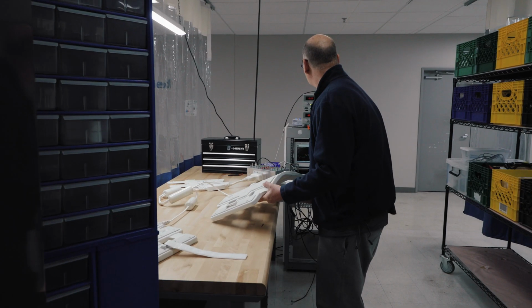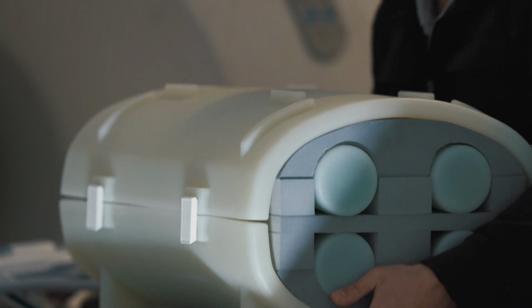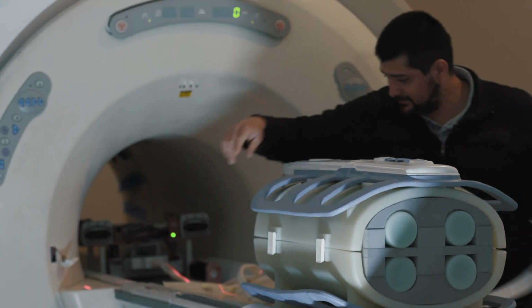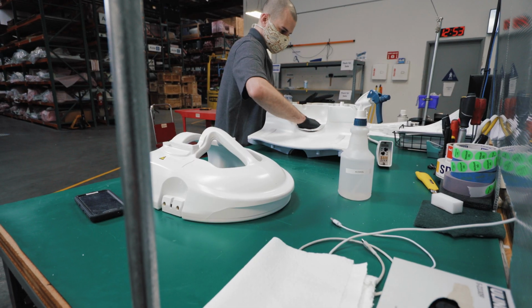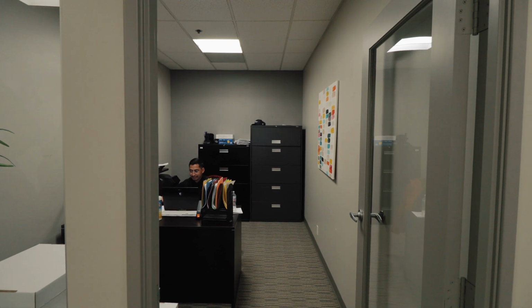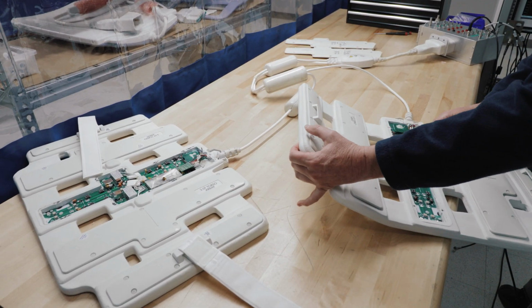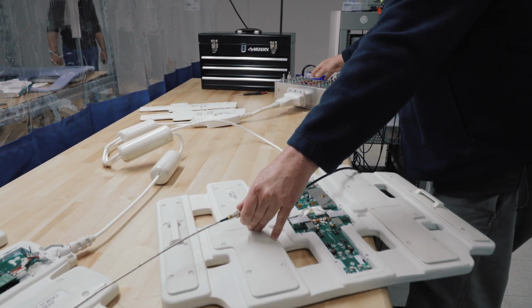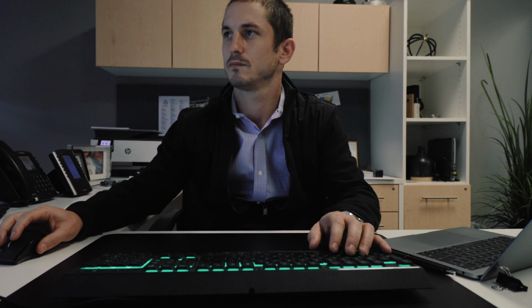We offer replacement MRI coils and repairs for all of the major manufacturers. And I'm very confident in saying that our coil inventory is the largest in the industry, consisting of several thousand items. MRI coil repairs can be completed in as little as 24 hours. Our engineers are available and happy to help you troubleshoot and diagnose service issues over the phone as needed. We specialize in electrical, mechanical, and cosmetic repairs, and we can provide loaner coils to minimize your downtime. We always work quickly to get your equipment back up and running as fast as possible.